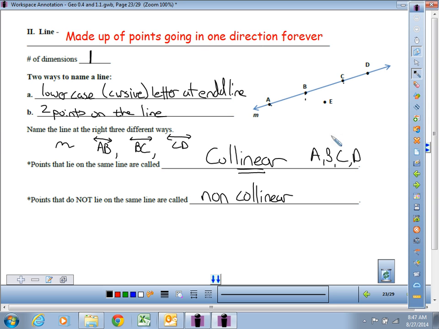Now, I always like to ask this question: are B and E collinear? Well, right here, we don't have the line drawn, but could we draw a line that goes through B and E? Yeah. So any 2 points are collinear because I could draw a line through any 2 points. Now, 3 points could possibly not be collinear. If we look at B, E, and C, B, E, and C are non-collinear there. So those are 2 good definitions that we'll see again and again here. Collinear simply means that they're on the same line, and non-collinear means they're not.